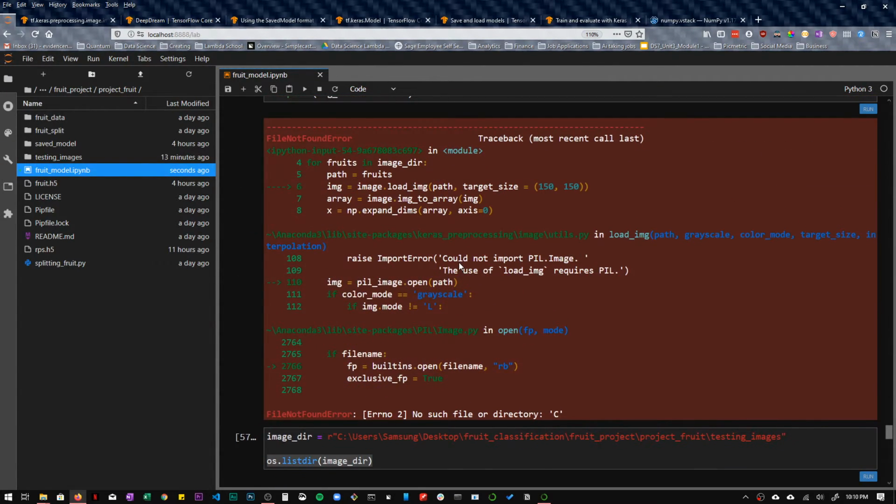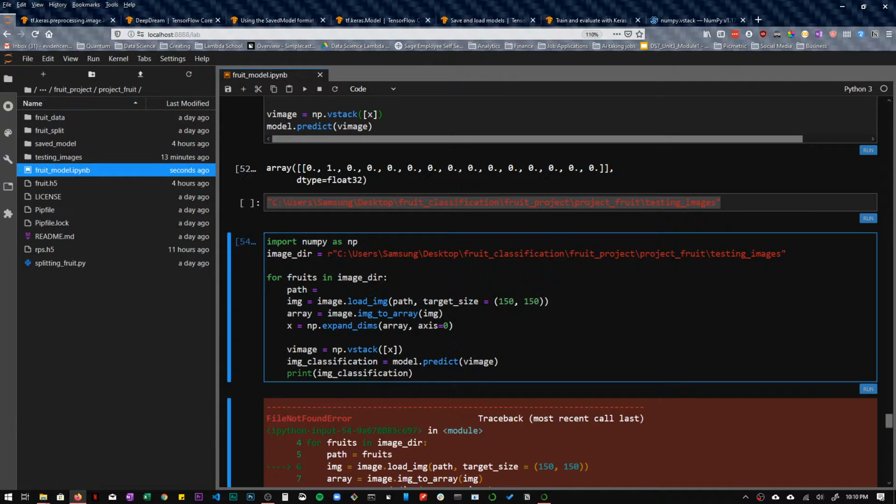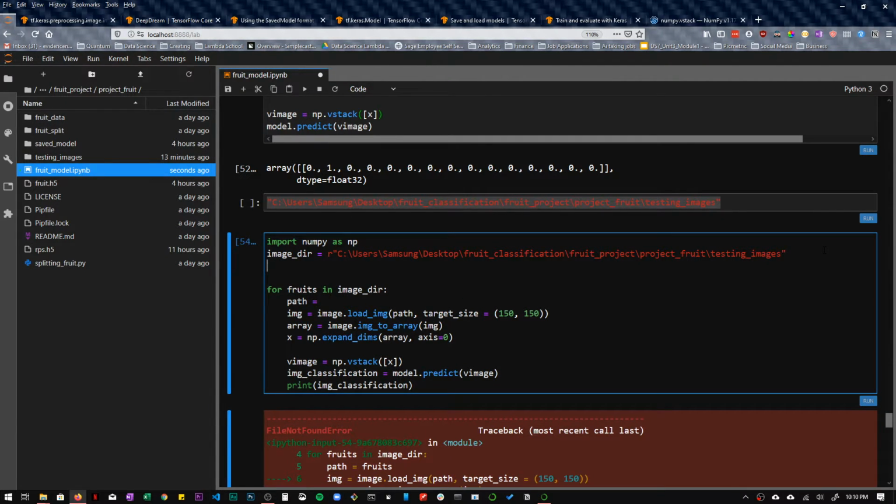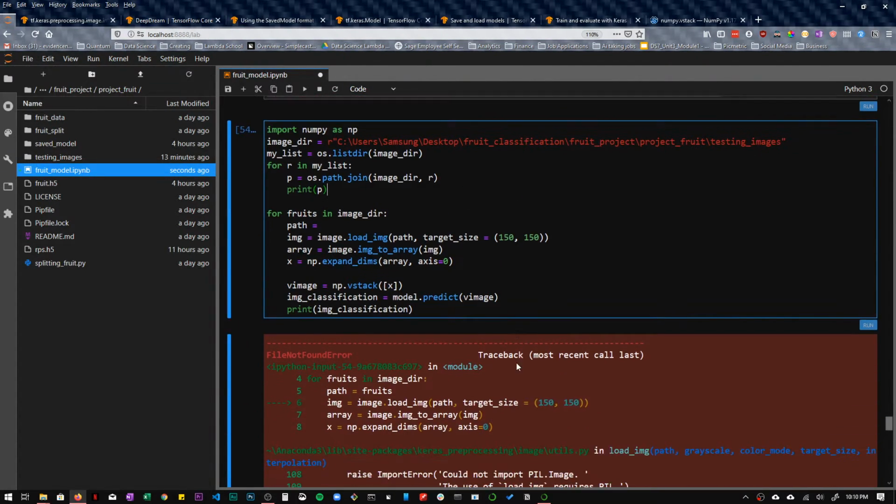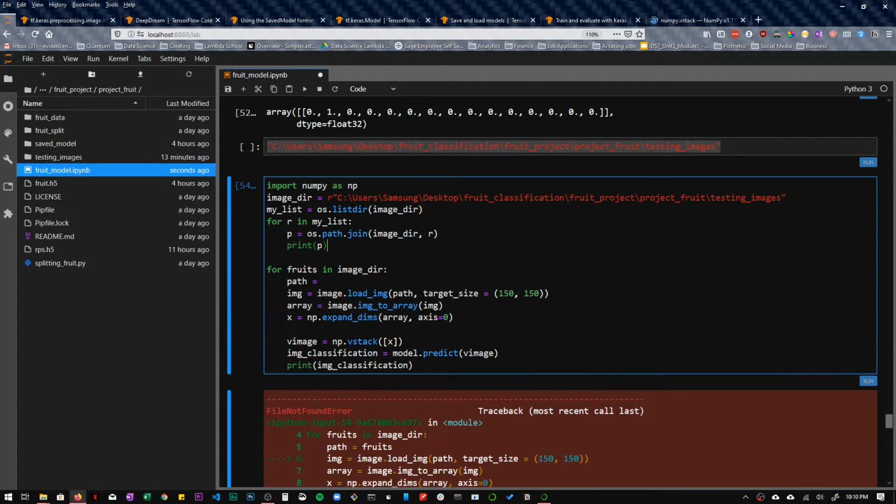So if we go back here, let's paste this code here and change as needed. My list is equal to os.listdir of the image directory, for fruit, which is R, in my list.